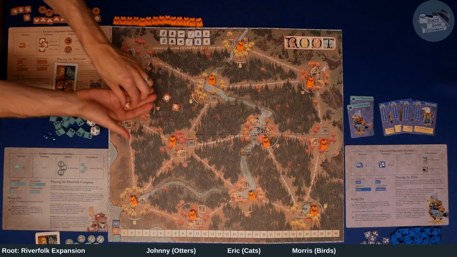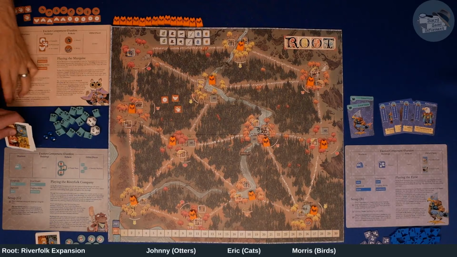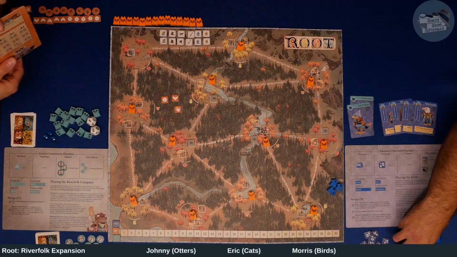Okay, so I guess this is probably a good time to talk about the cats' abilities. Why don't you flip your board over? Is this the last step? Yeah, that's really the last thing. And then we'll talk about the cats. It just says, flip your board and fill your building tracks with sawmills, workshops, and recruiters, except for the leftmost space. Because those are the three that you're placing.